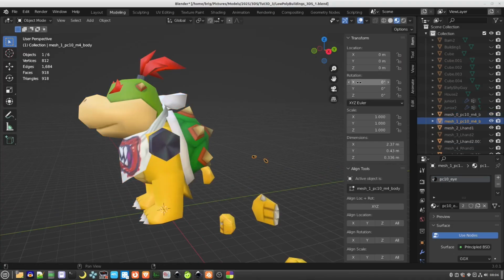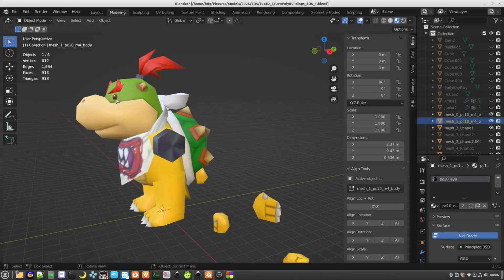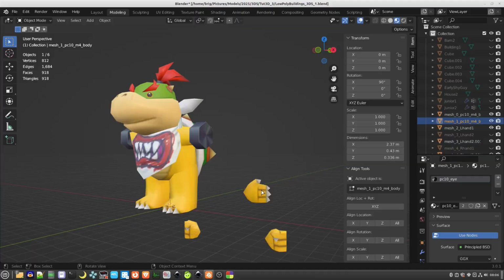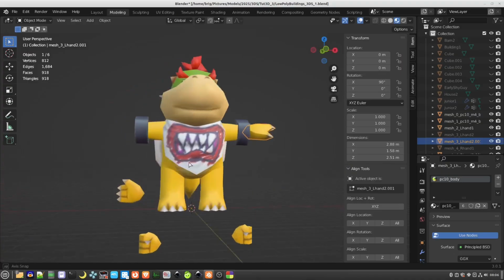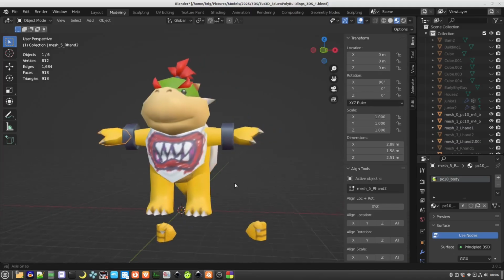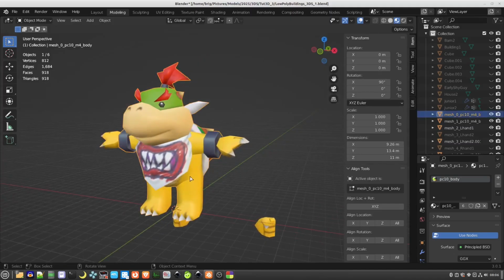I believe everything needs to be rotated by 90. There you go, that corrected the eyes there. They're in place. And then we will sort out the hands as well. So that looks good there.